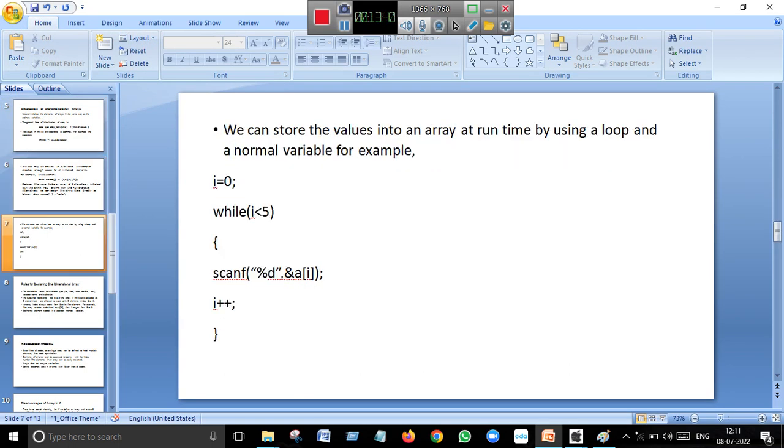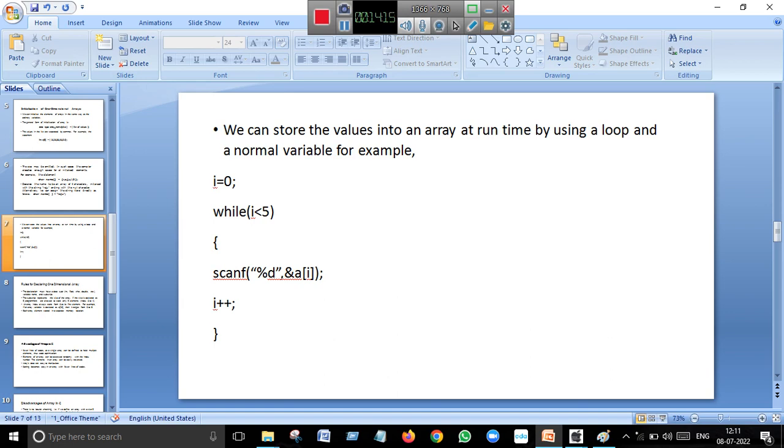Next, we can store the values into an array at runtime by using a loop and a normal variable.